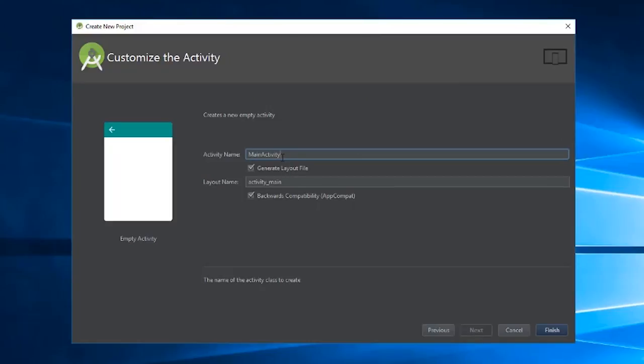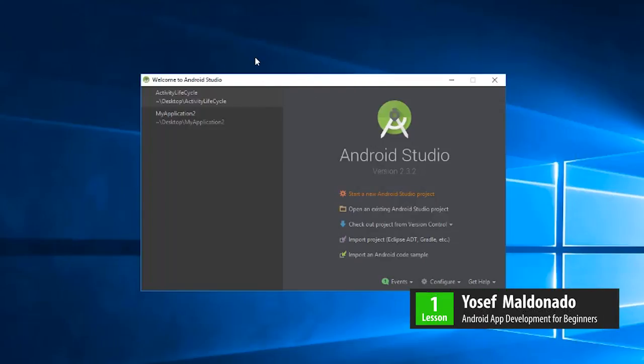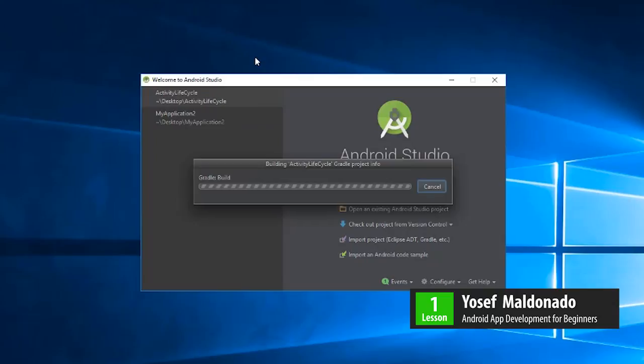We're going to name this activity Activity 1 because we're going to use two activities, and then inside the Android Studio editor we're going to add the new activity, and then we're going to manage how we can go inside this activity and the other activity we're going to create. So this will be activity number 1. Notice that it has a layout with the name activity number 1. So we click finish and we just wait till the project loads.